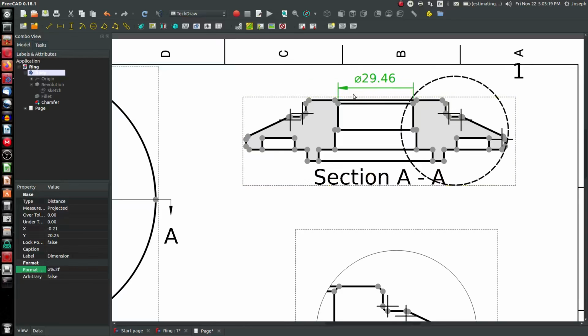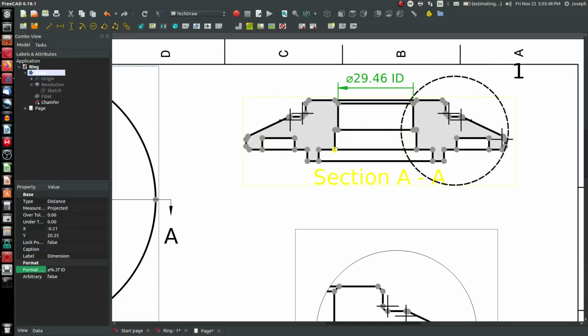And that will be very handy if you're trying to conform to existing drafting standards. So I have a diameter of 29.46 millimeters in this inner bore. If you want further clarity, you can also, after the format code here, maybe do a space and say, in capital letters, ID. We'll rebuild that. So now we've specified that we're measuring the ID and not the OD of the chamfer.